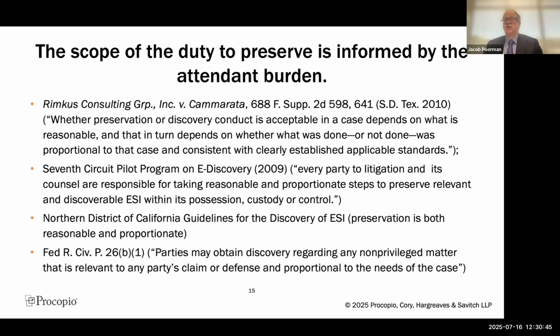Some factors to consider in determining the scope of a hold are the cost to preserve and potentially restore information, the number of individual custodians involved in the matter, the type of information involved, and whether the hold is on active data, historical data, or future data, because the litigation involves future or ongoing business activities.